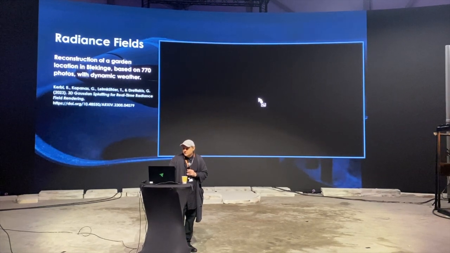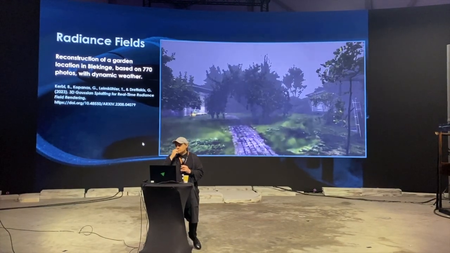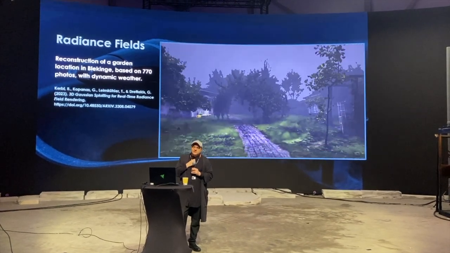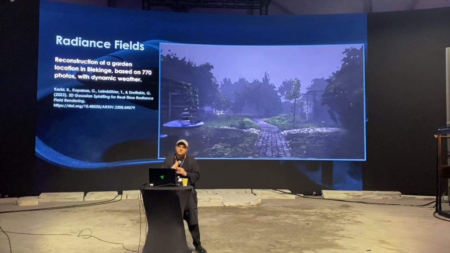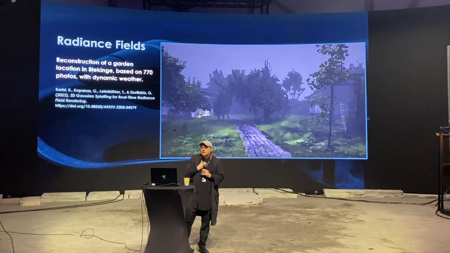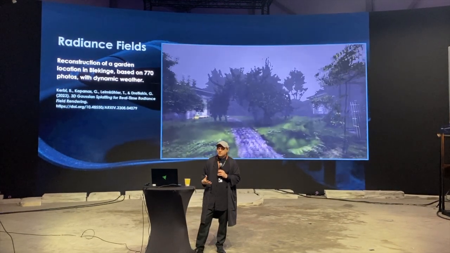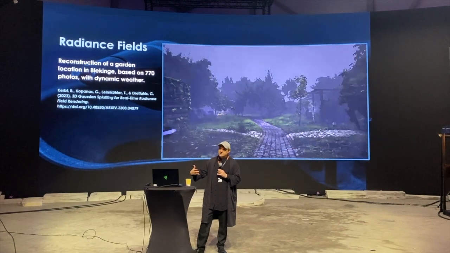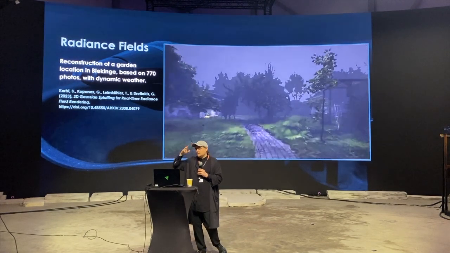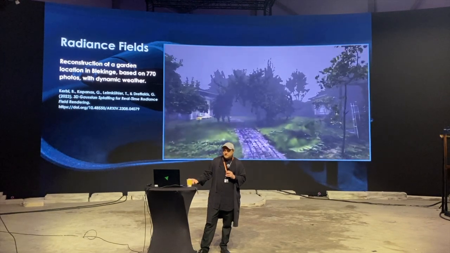Another similar reconstruction technology that has become very popular during the past year, since it was first published, is 3D Gaussian splatting. And 3D Gaussian splatting is an optimization of neural radiance fields, which is a deep learning based approach where you train a model to predict how a place would look from a specific camera location and camera angle. So it is an image generator that can produce novel view synthesis.